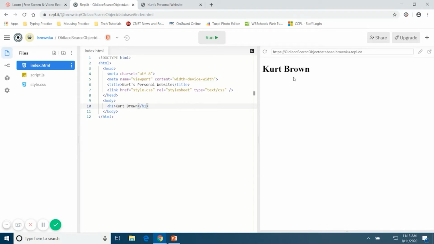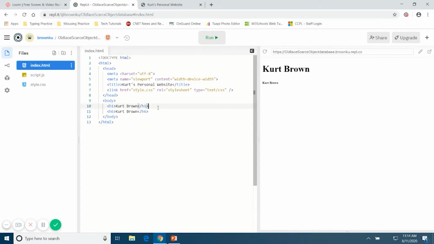All right. Oh, and I want to show you something. Again, the heading tag is from H1 to H6. I just want to show you real quick. When I type in H6, let's look at the difference. I'm going to click run. You see the difference between an H1 and an H6 tag?